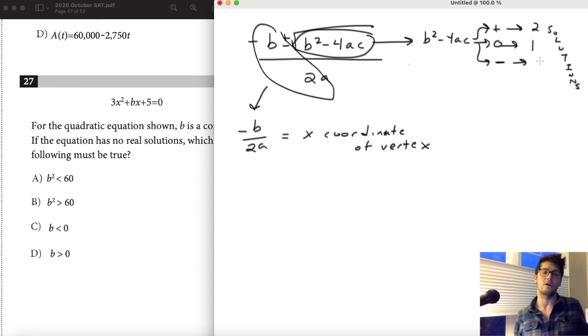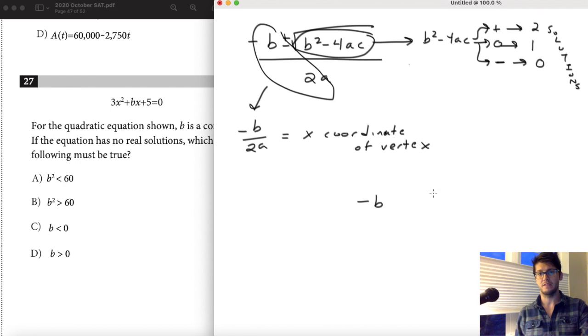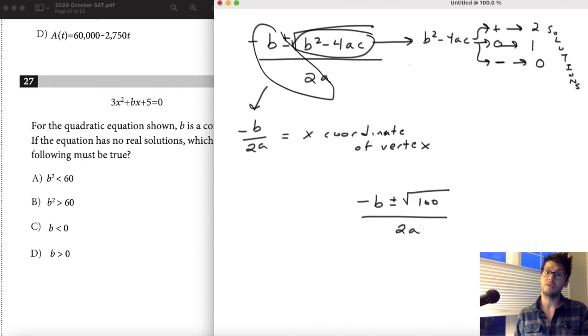That's confusing if you don't understand why. So think about this. If you have whatever you have for negative b, you have plus or minus. Let's pretend this is a positive number over 2a. And in fact, let's make it a positive number we can work with. Let's make it 100, just for the understanding of what a discriminant does. If that's positive 100, you're adding and subtracting the square root of 100, which is 10. Your answers would be negative b plus 10 over 2a, which is different than the other answer, negative b minus 10 over 2a, plus or minus. So you would have two answers here, two solutions.